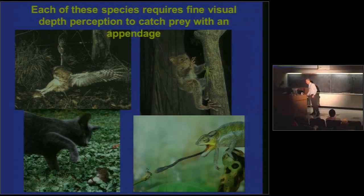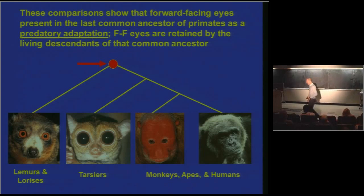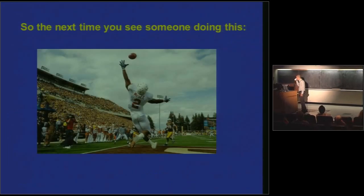It's called the visual predation hypothesis. What these comparisons are showing us — and you never really know with comparative studies, but all the evidence converges in the same direction — is that forward-facing eyes were present in the last common ancestor of primates as a predatory adaptation. We know they were predatory. We know that if they were predators, they were probably snatching bugs with their hands, just like tarsiers. The problem, of course, is you could say most primates are not predators today — and that's true. But I would counter: if you don't have any reason to lose them, why would you? This is my best line of evidence for why the forward-facing eyes are there — it's almost certainly there as a predatory adaptation.